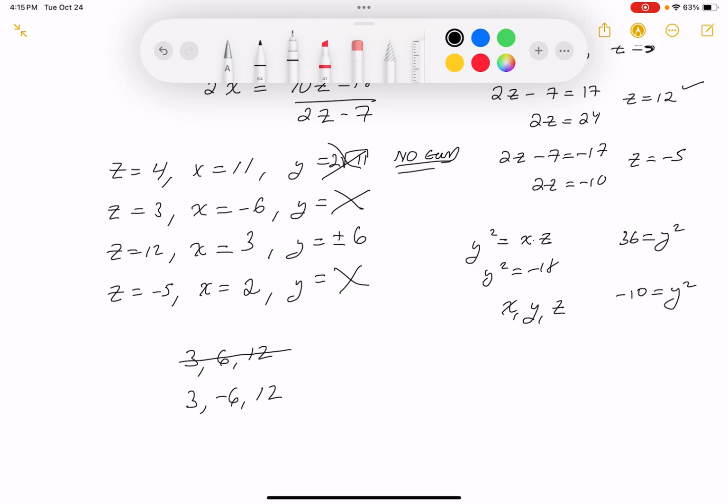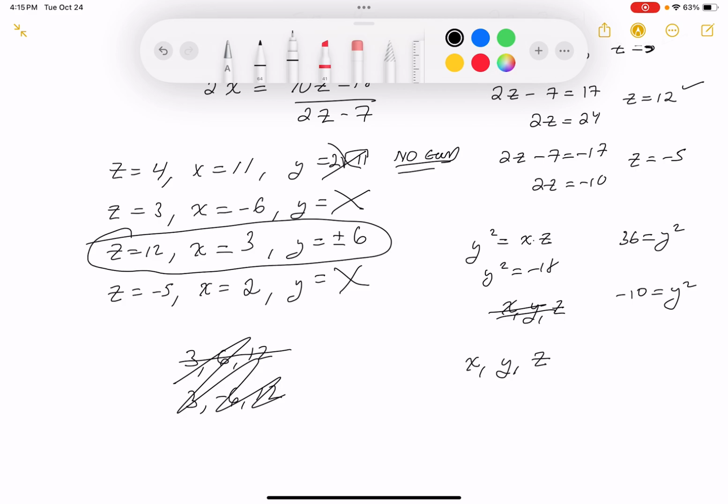Let's do this one over here. And if I want 3 to minus 6, let me just see if I got that. So the z is 12, the y is plus or minus 6. Oh, you know what? I didn't say it was, I'm sorry, I misspoke here. Arithmetic, not arithmetic, right? X, y, and z are geometric. Sorry about that. I misspoke, by the way. I'm still looking at this one over here. This is my only possibility at this point, which can be 3, 6 and 12. The other one is 3, minus 6 and 12.